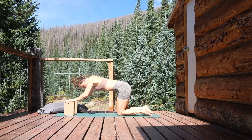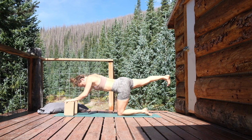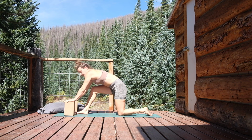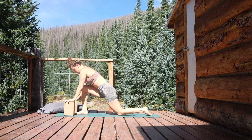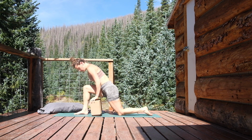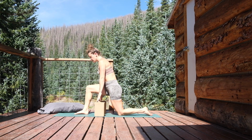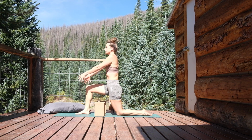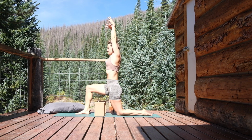We're going to stretch our right leg long behind us. Inhale. Exhale, step your right foot through so it lands between your hands or between the blocks. And then walk your blocks right underneath your shoulders. Come to a low lunge. From here, inhale, sweep your arms high. Exhale, we're going to lean out over to the right.